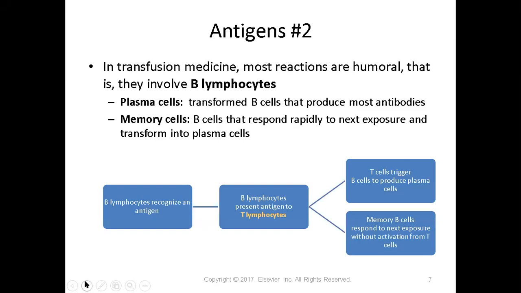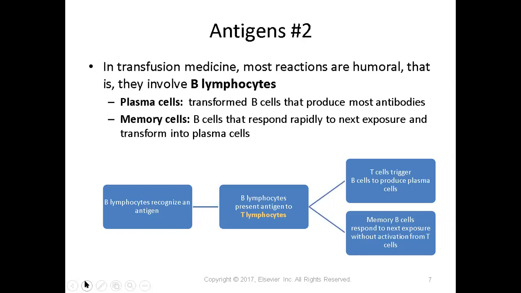Okay, so in transfusion medicine, most reactions are humoral, and that is, hopefully you remember, when we say humoral, we're talking about B lymphocytes. So you may recall the B lymphocytes. If we were meeting face to face, I would ask you guys this question: where did they develop? Hopefully you know. I think B is for bone marrow. So the B lymphocytes develop in the bone marrow with our other cells. You may recall from last semester that plasma cells are B cells which transform into the plasma cell, basically to make antibodies. So plasma cells are antibody producing cells.